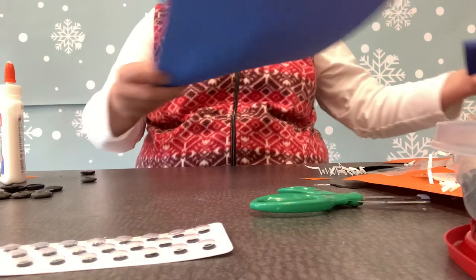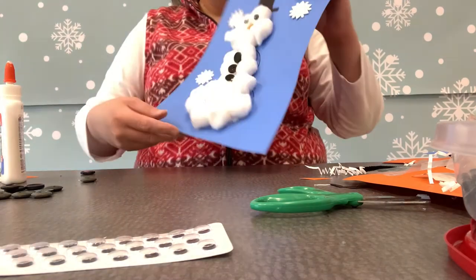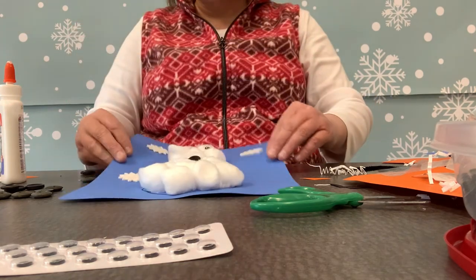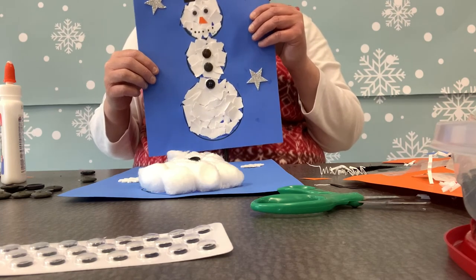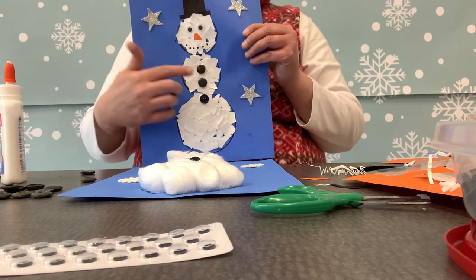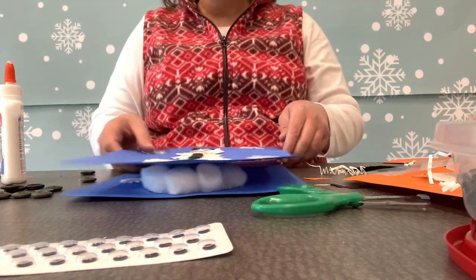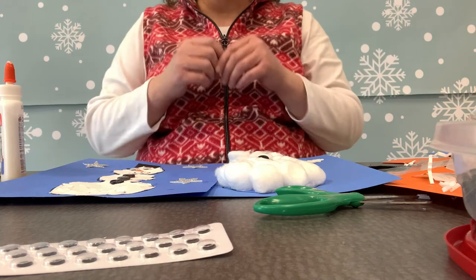If you don't have shredded paper but still want to create a snowman, there are some other options using things around your house. I used cotton balls for this snowman — just like my shredded paper snowman, I added buttons, a nose, a top hat, and some snowflakes. That's another option. Or you can do torn paper: I grabbed a sheet of white cardstock, tore it up, traced out my snowman just like I did for the shredded paper one, and used torn paper. On this one I even added a mouth. So those are some options if you don't have shredded paper — you can use torn paper, cotton balls, and lots of different options for making your snowman. And that is how you make a shredded paper snowman that, unlike the ones you make outside, will never melt.